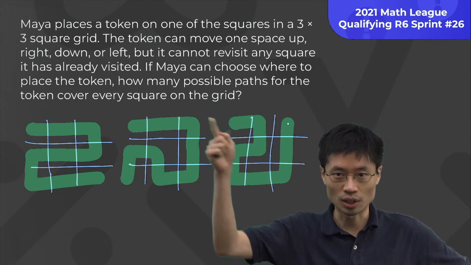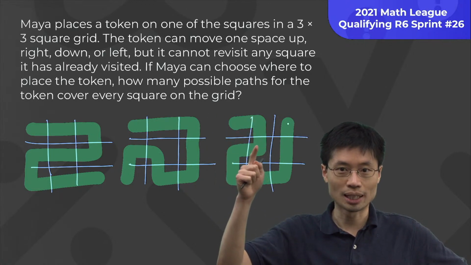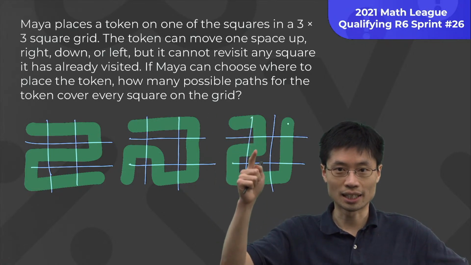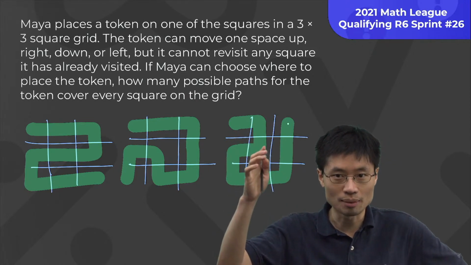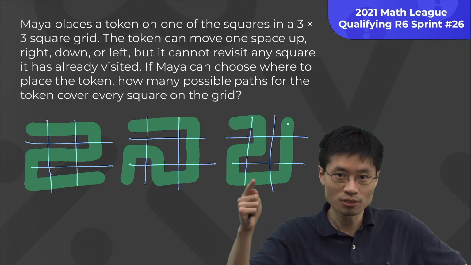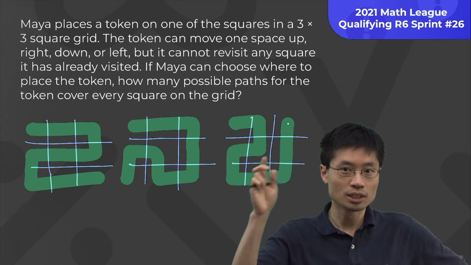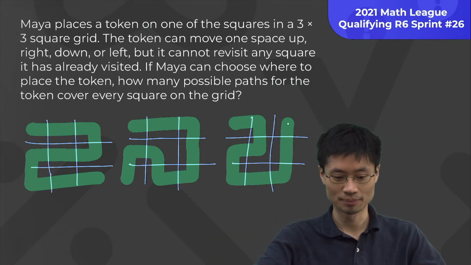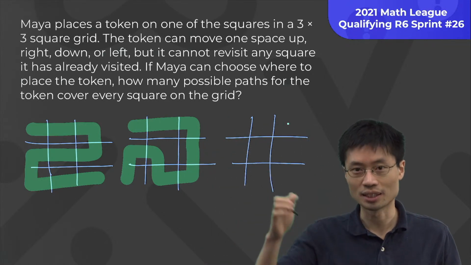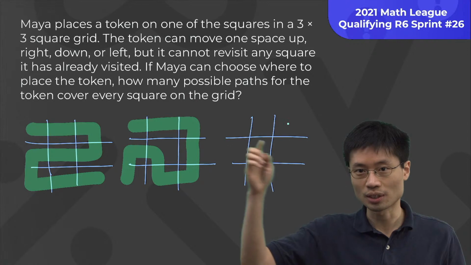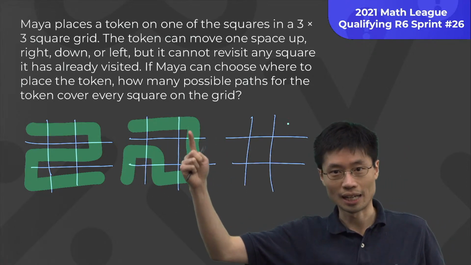If I went across and I went down, well, I can't cut myself off and I can't go that way. So that's interesting. If I go across and then down, I am forced to come back and I'm forced to finish this way. There's no choice. So that tells me this is not any different from that one. Okay, well, I dealt with the case of going across and then down. Let's go across and then across again. But then if I go across and across again, I have to go down.